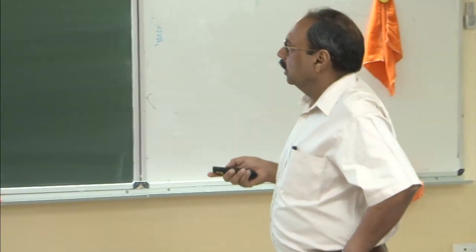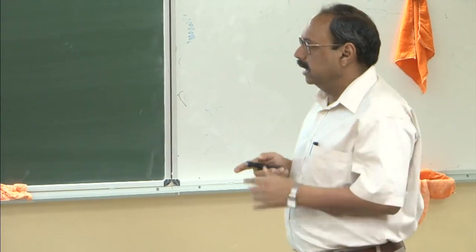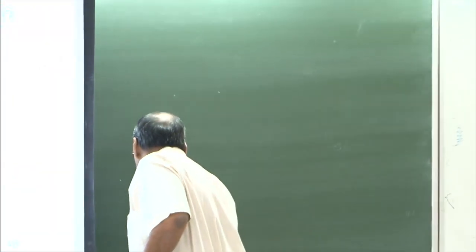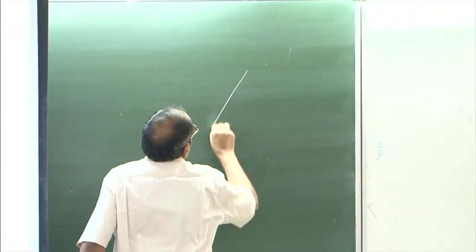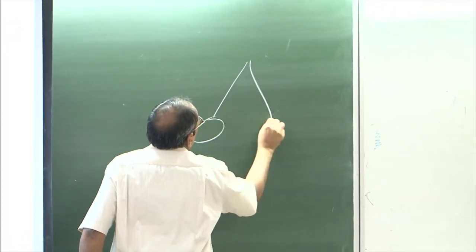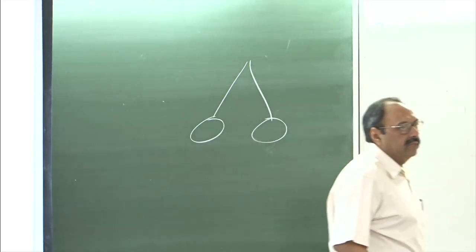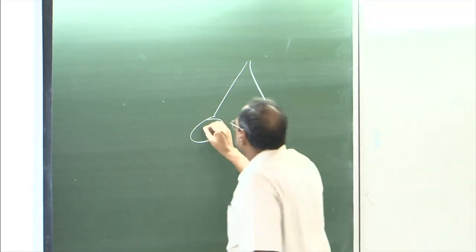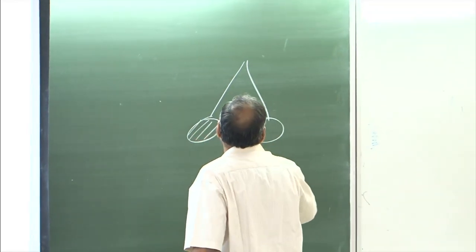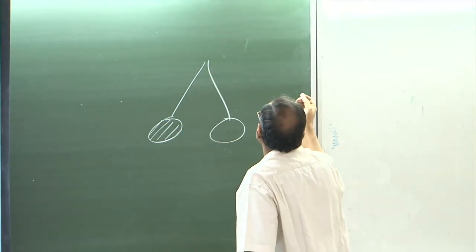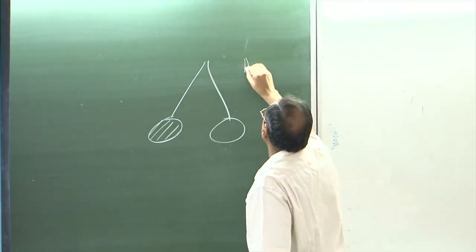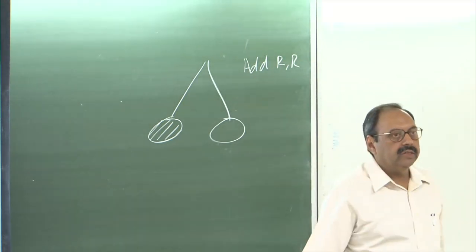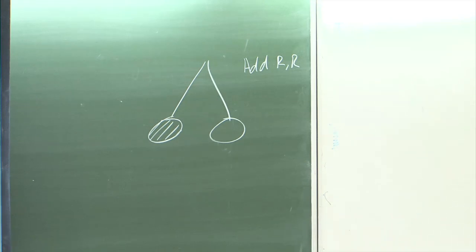Now, what we want to do here, if I'm trying to do tree rewriting, the technique is something like this. Suppose this is the tree I have, and I'll assume that recursively I can expand all the subtrees of this. I generate some code sequence for this, or I need a template. Suppose I am trying to add a register to a register, and I have an instruction which says add two registers. Now this is only a template.